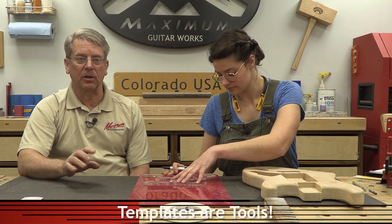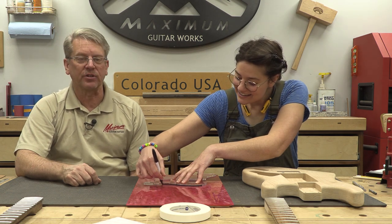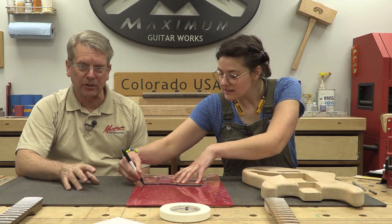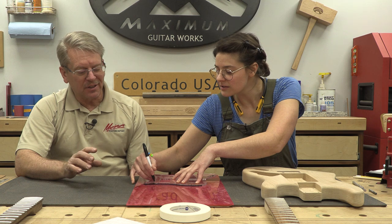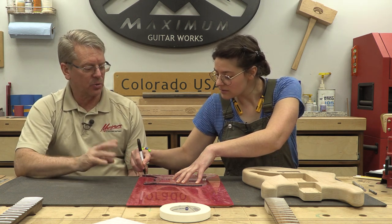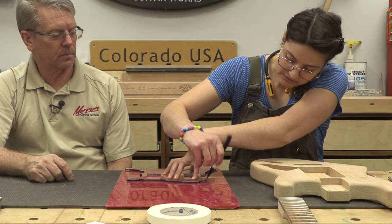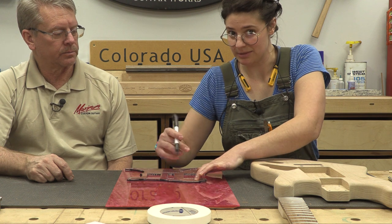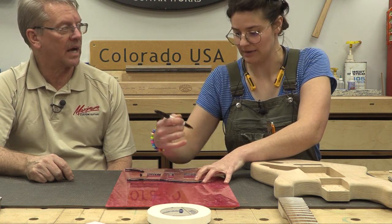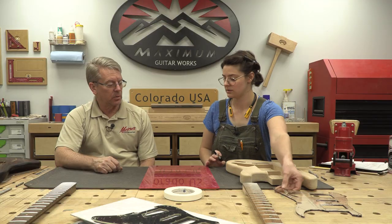Don't worry about getting little black marks on the side of your templates. They are designed to be used. They scratch. They'll get little black marks on them, but don't worry about it, because it's doing what it was designed to do. And really, the thickness of the Sharpie doesn't matter, because we're going to be bandsawing this outside of the line.